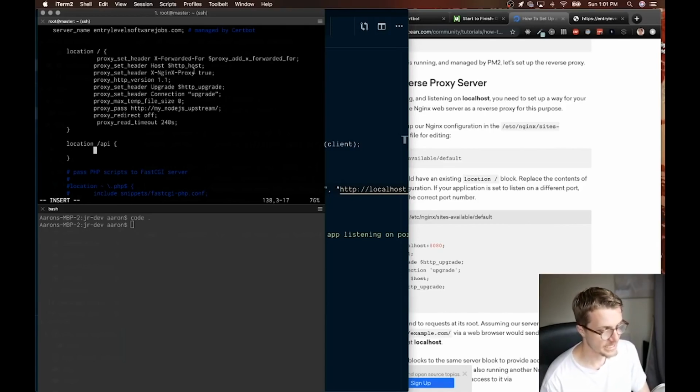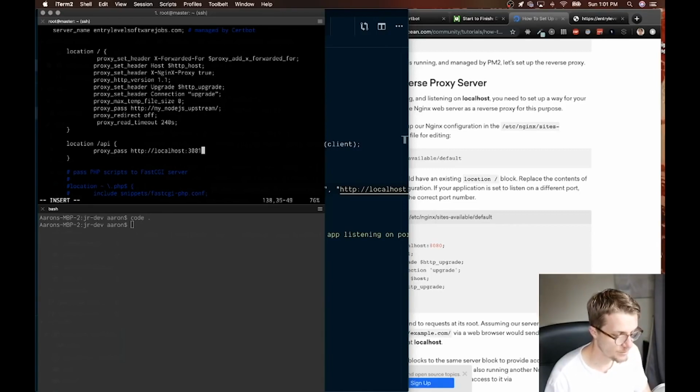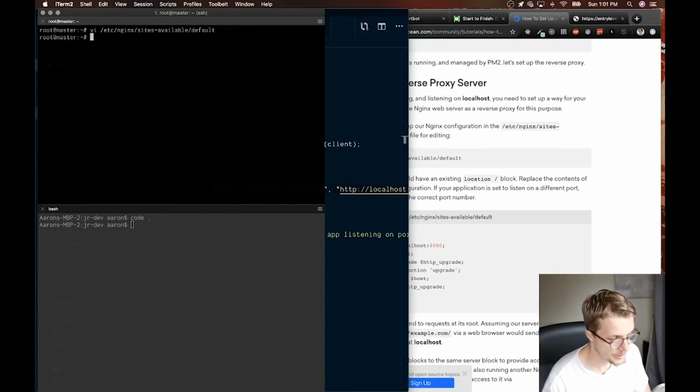So it's just a different port forwarding for a different path. The way we do that is with a proxy_pass to http://localhost:3001, semicolon's important. I forget that a lot. So escape, :wq to save, and then systemctl restart nginx.